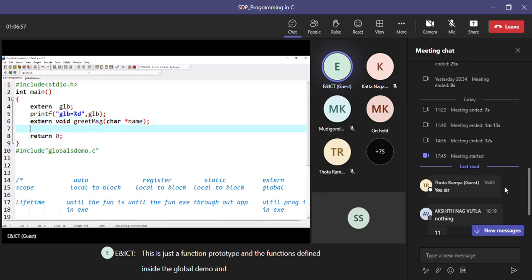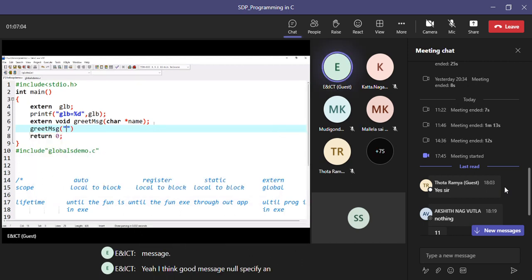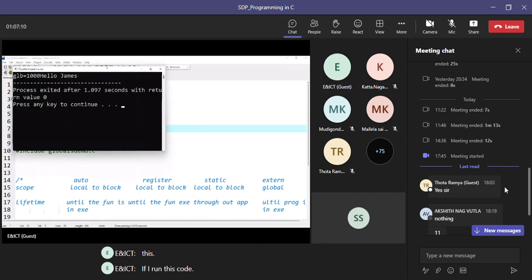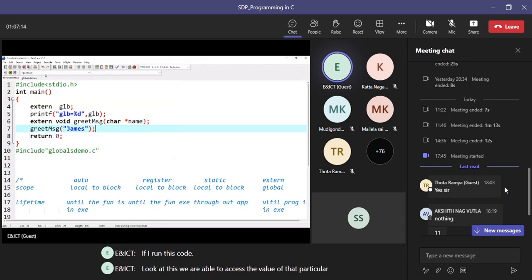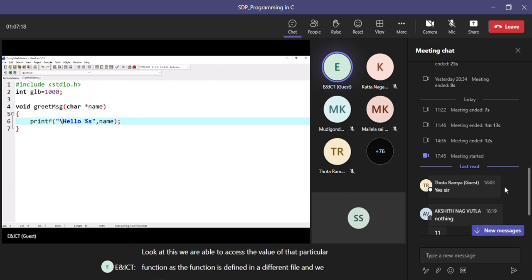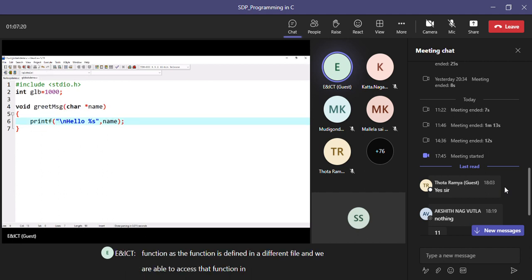I just want to call this greet message. Now I'll specify a name over here, like James. If I run this code, look at this. We are able to access that particular function as well. The function is defined in a different file, and we are able to access that function in a different file.